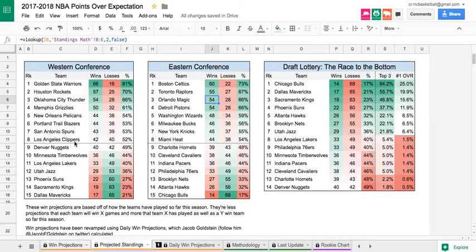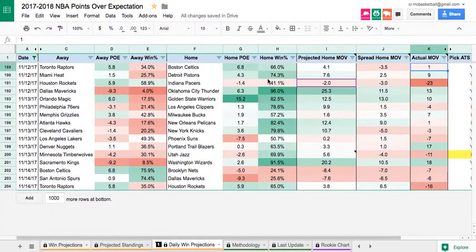So we'll see a team like the Spurs were down in like the 30s wins like a week or two ago, because they're not playing with Kawhi and they just weren't playing as well. But now that they're going to have him back, they'll be going up. The Hornets, same thing. Right now, the way they've been playing without Batum is a 39-win team. Add him, and over the next couple games, I'm sure their POE will improve, and then they'll bump up. So Lakers are at 33 wins right now. If they just keep playing the same way they are right now. We could also see the draft lottery, projected lottery. Went over this as well.